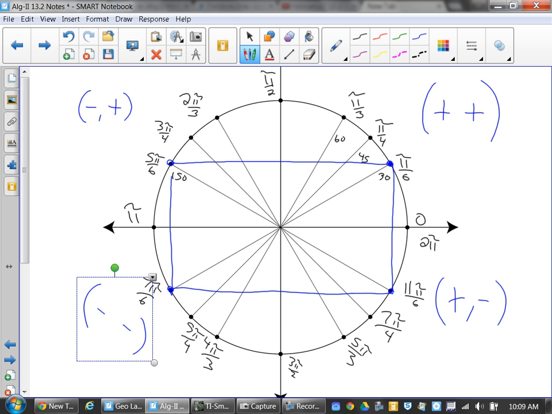Every single one of these problems is built off of these 3 angles. As we get into this, these 3 angles will give us our x and y values, our cosine and our sine values that are mirrored within all 4 quadrants with different signs. That's it. So you just have to find the reference angle, then calculate. As we build into more of this, you'll have to do coterminality.